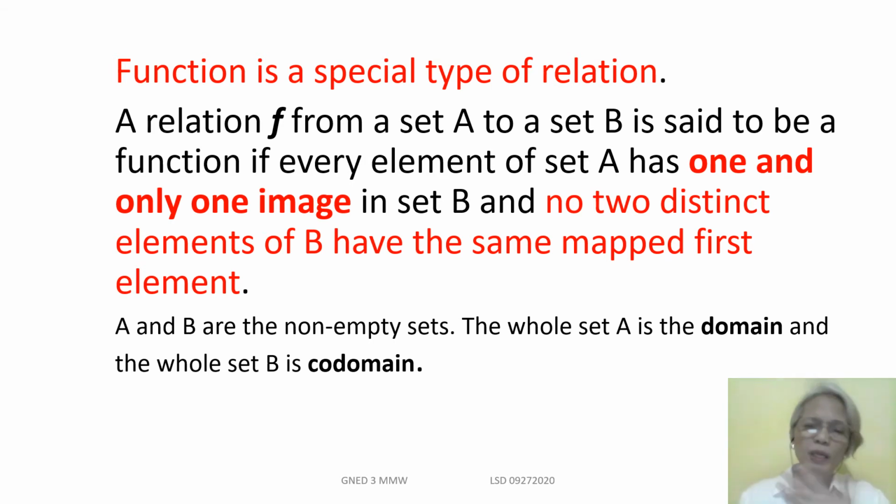So for example, in our class, if I ask for your birth dates, you will tell me your birthdays. The domain is you. The elements are you and everyone in the class. The codomain is the what? The codomain, set B, is the birth date. It could be any day of the year. So the codomain consists of the 365 days of the year.